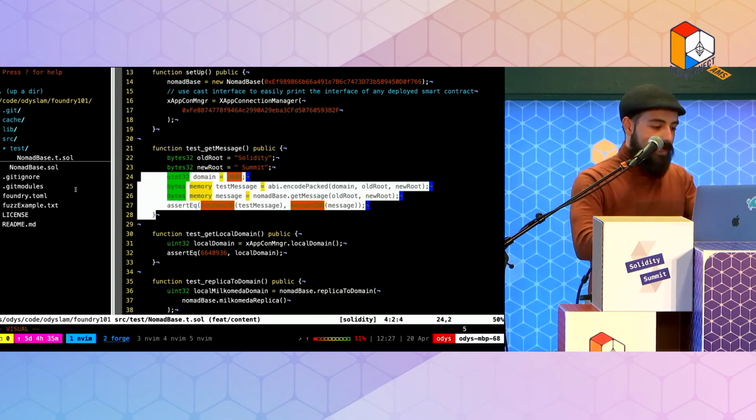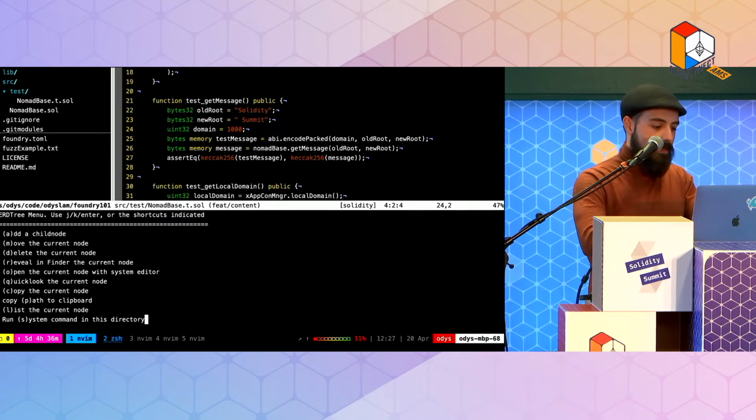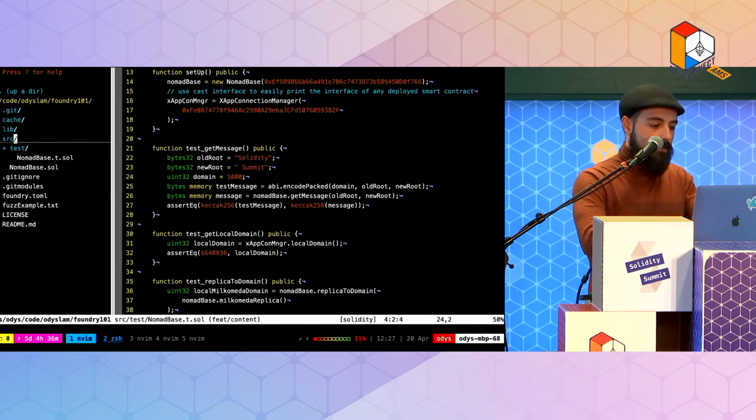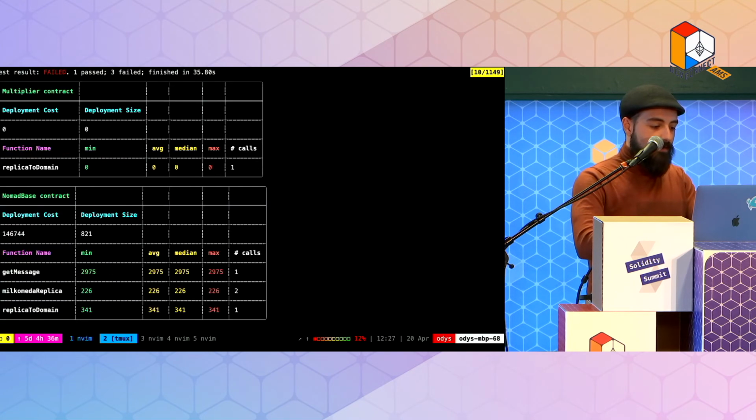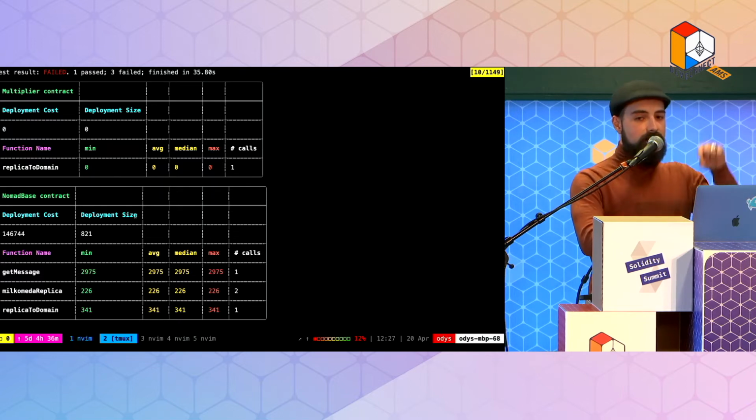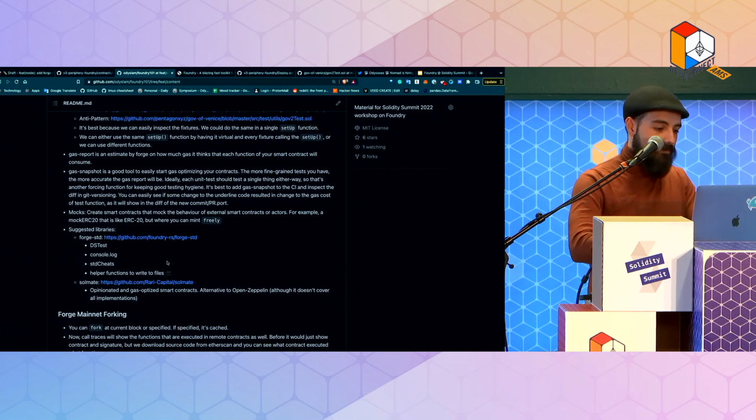And this is great because we can add this to our Git. So whenever we do stuff, we can easily find through git diff if the gas changed when we refactored some code or whatever. So then we can see that maybe we did something bad. This is the gas report. This doesn't show how much your tests actually consume, but this shows how much Foundry thinks your functions consume. And this is, again, a very good bird's-eye view of your gas consumption.